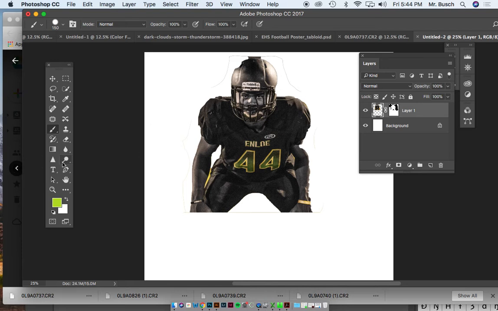All right, so hit D on my keyboard, default to black and white. I'm going to make sure I'm on that mask layer, and I'm just going to paint, cleaning that edge up right there. I can hit the left and right square brackets to make my brush smaller, and paint. Hit X on my keyboard to bring the image area back. I'm going to paint this back right here. Bring that image back right there. Hit X to take away. I'm going to paint that right there. Get that.